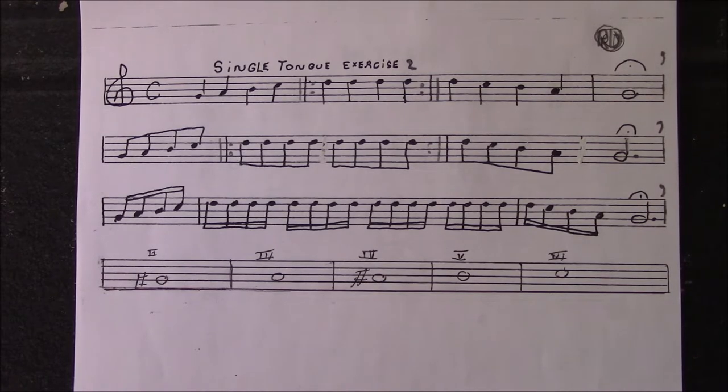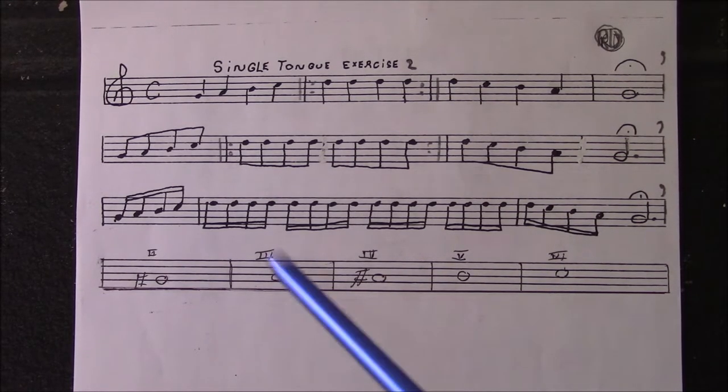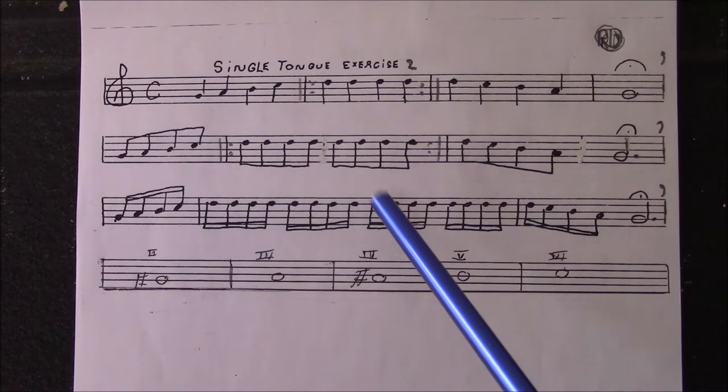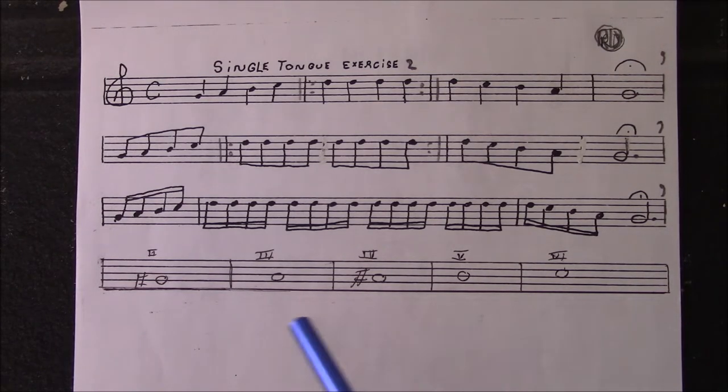This is the second tongue-in exercise given by Carmine Caruso. As you see, it's based off the 6 notes. So we're going to play it and follow the repeats in there. It's very simple. And then after we're done with it, we rest a couple seconds. Then we play the G sharp, rest a couple seconds, play the A to the C, just like this. You would do the 6 notes.